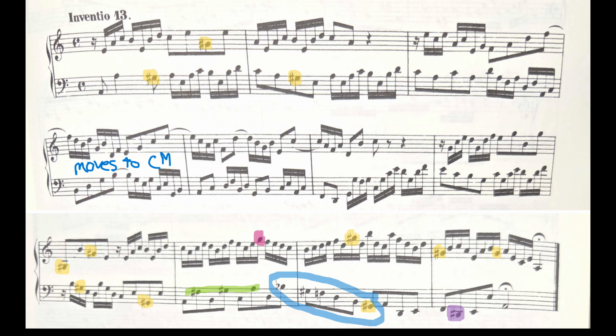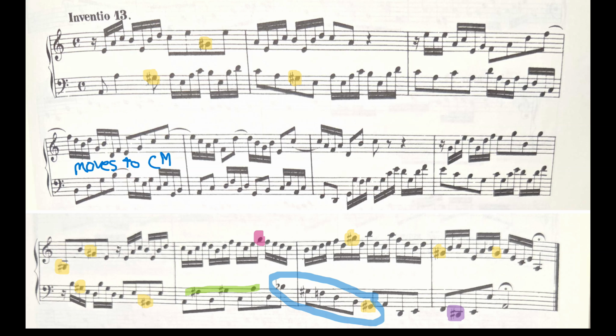But you'll notice that the G sharp disappears at the end of the first system, and we are moving into C major. So again, it's very easy to switch between natural minor and the related major.